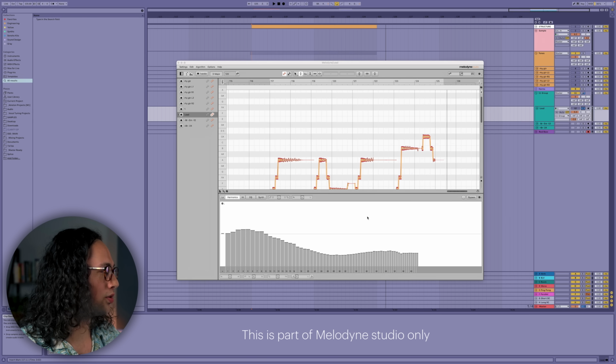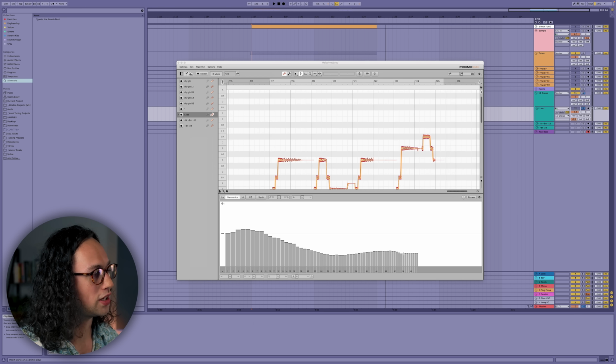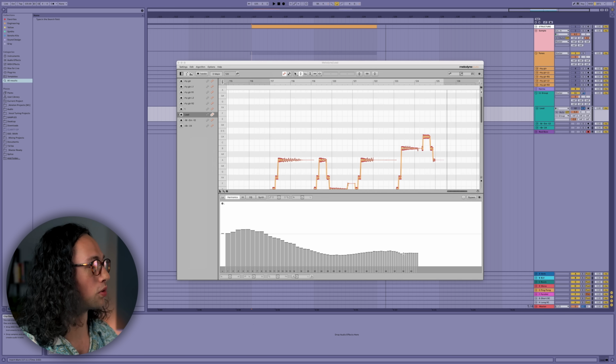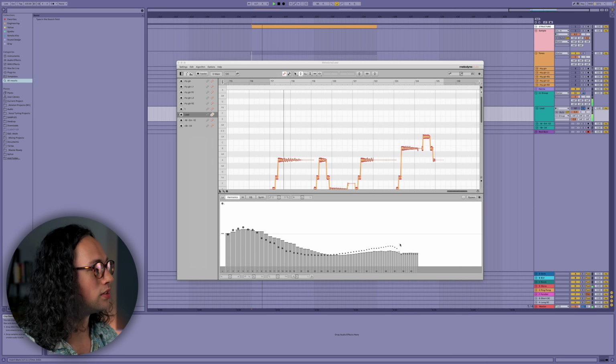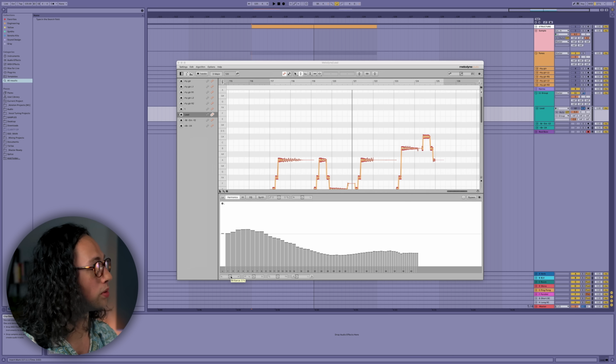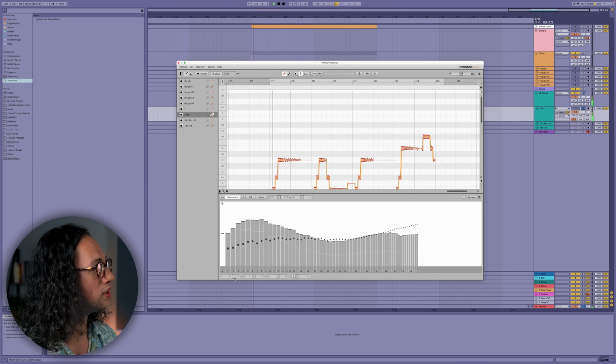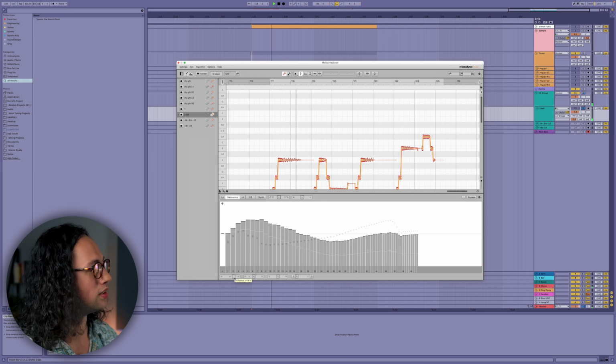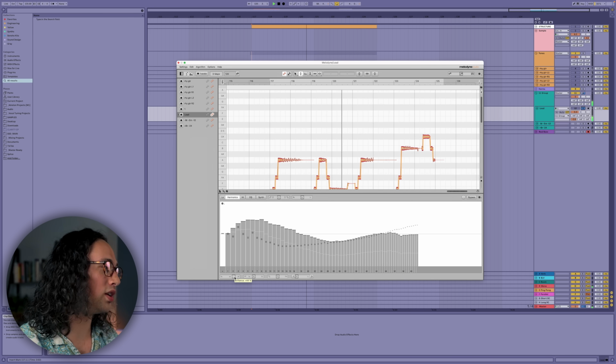So if I just solo this and play it, you can see what's happening with the fundamental frequency in relation to the harmonics within the recorded material here. But where it gets really fun is these bottom sliders and even these top ones too. For example, if we wanted to make the tone a little bit brighter, we could just increase the brilliance a bit. Or maybe we wanted to go a little darker.